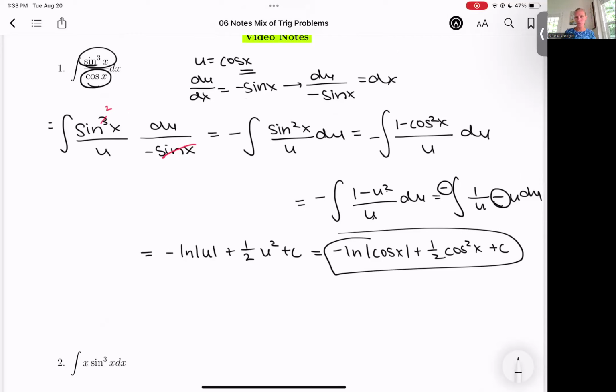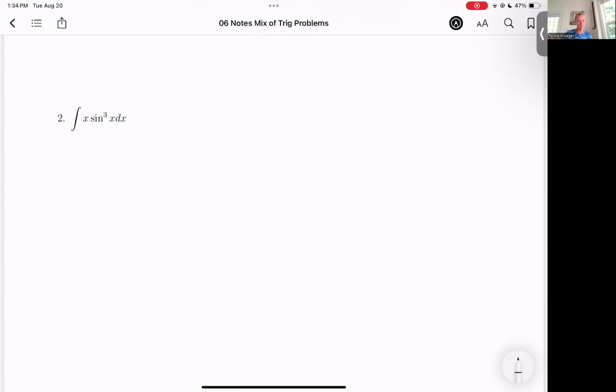And what that says to me is this might need to be integration by parts, because these are two functions that are not related to each other and they're not both trig functions. They're not each other's derivatives. So I think we're going to need integration by parts here. So we're going to need our u and a dv.